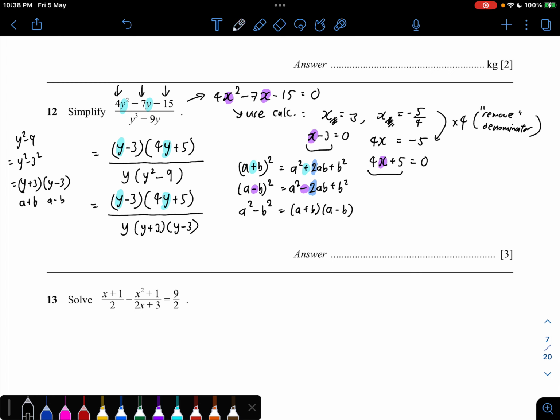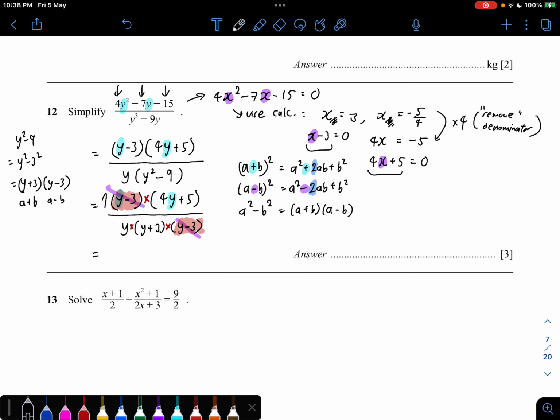Anything common that we can cancel away now? Yes, because now that we have what I call factors. What's a factor? A factor means you're separated by multiplication signs. So each of these things I am circling are now factors. In a fraction, you can only cancel off what? Common factors. Because of the times, then you can cancel off common factors. I think by now you can see it's actually just y minus 3 and y minus 3. They can cancel away, and then you're left with an invisible 1 replacing it.